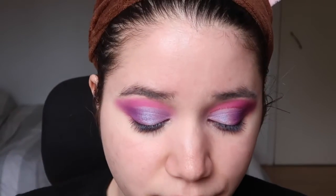trace the top of my cut crease with this beautiful pink, and because it's a bit above my actual crease, you should still see it when I open my eyes, just about, unless I'm looking up. In that case it doesn't really work, but as long as I'm looking straight ahead, it's just above my natural crease.